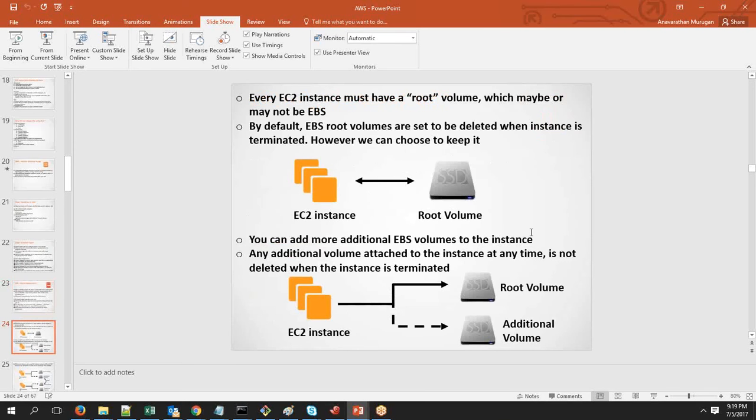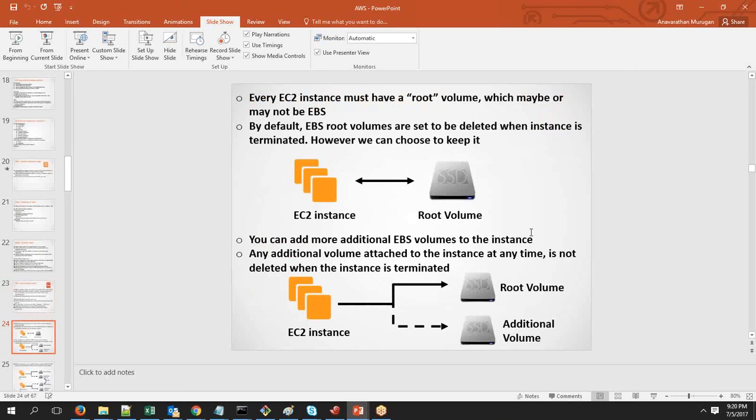So as I was saying, when you say you are creating a machine, every machine should have a hard drive, and instead of that, you are going to attach something called an EBS volume, which is available for storage in AWS. Now, when you create an EC2 machine, there will be a volume called the root volume, which is the actual volume that is going to act as the hard drive for that machine.